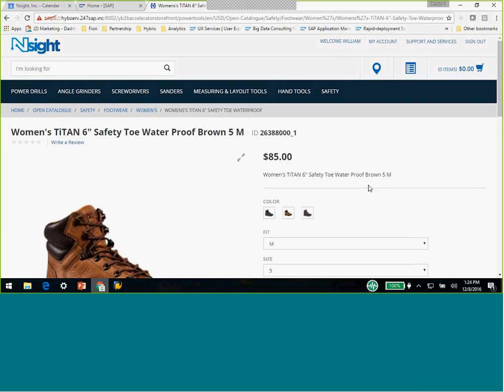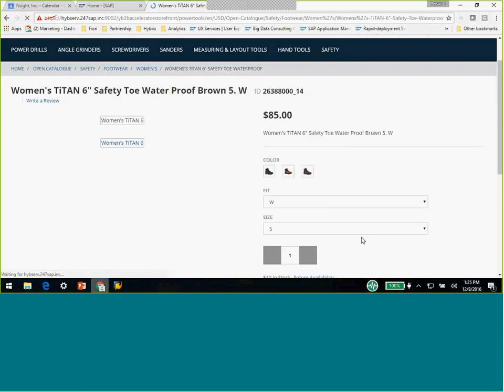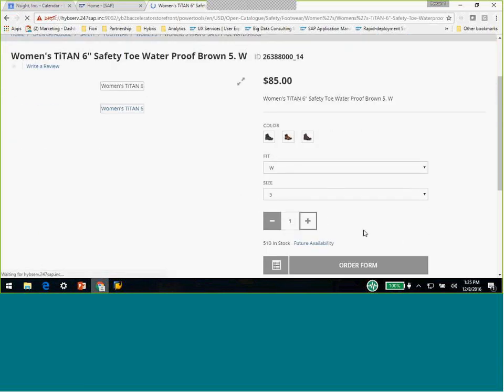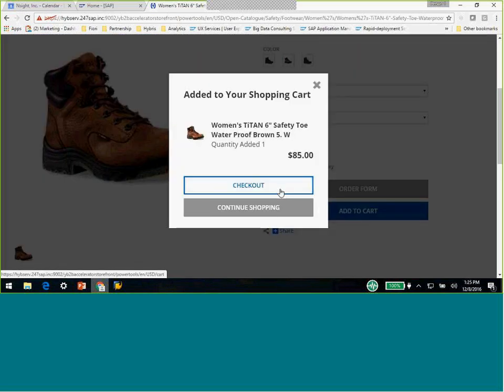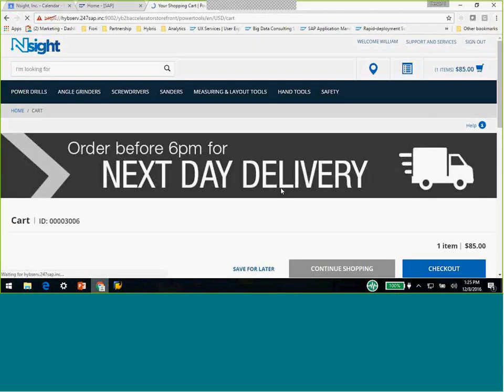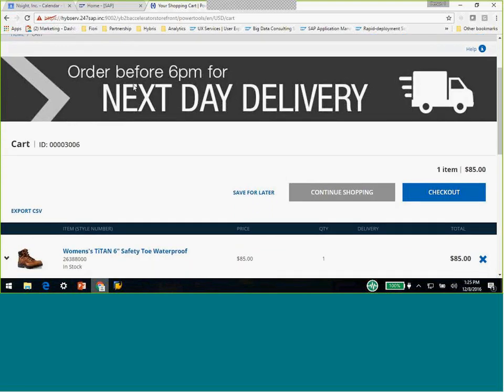So you could select the size and the color that you desire, and then select this product into the cart, and basically you can add it to the shopping cart. If I add more products to the shopping cart, I could check out right away. You notice here there's a banner for a promotion that you can run such as this, to tell them to pay the order within the day and give them next day delivery free. A sample of the things that are available for customers.